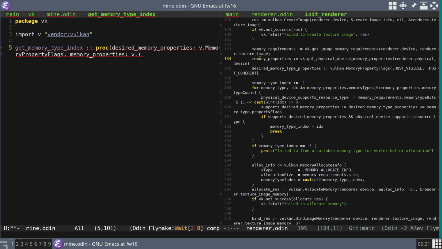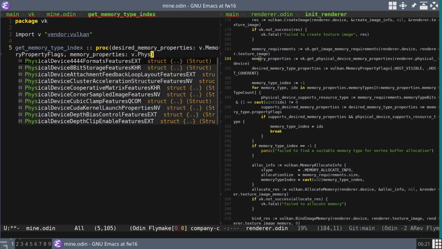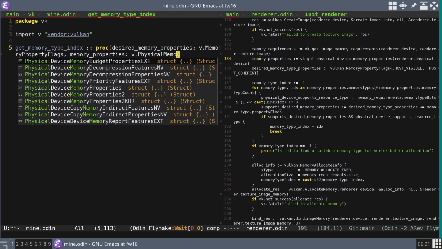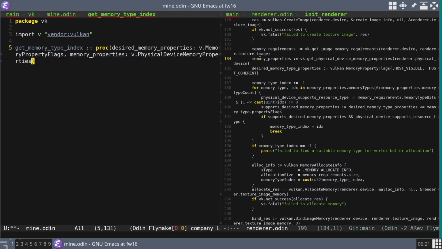Oh my god, I was literally just looking at it. They're called physical memory properties. It will return something. I think it can fail, so I want an OK bool. And if it doesn't fail, we want the memory type index, which will make a U32.